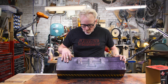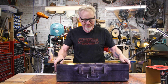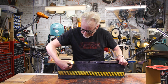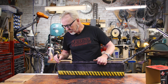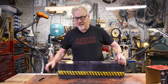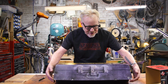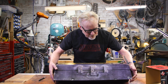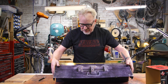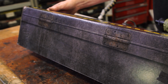And whoever designed this, whoever was the project lead on the Neutrona wand, I'm going to be complimenting them repeatedly throughout this unboxing, because it's so clear that they were given a very wide license by Hasbro to create an experience. I almost want to build this, and it looks like it's a real thing. It's probably CG, but it is gorgeous, even down to the hinges on the backside.